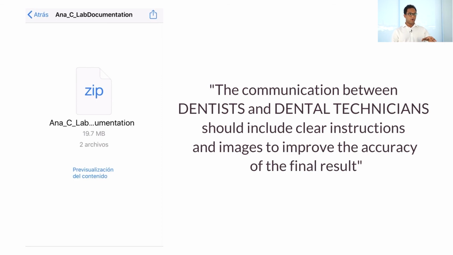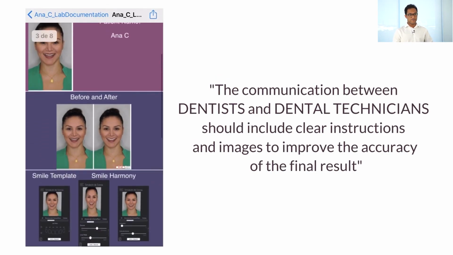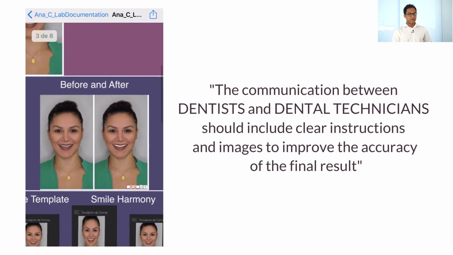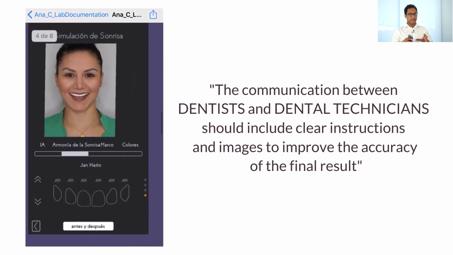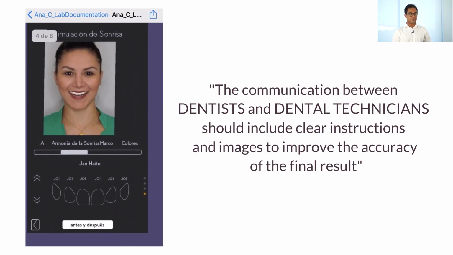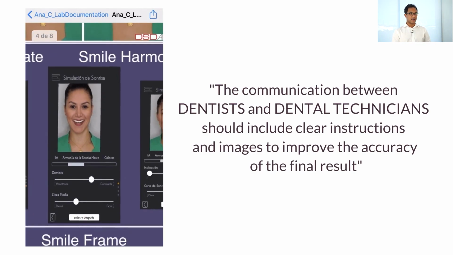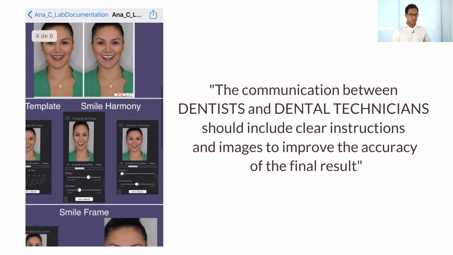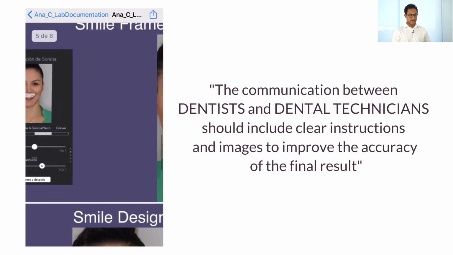So here's an example of how the instant lab documentation works. As you can see, we have the initial photo of the patient with the name on it, and then you also have the teeth that you selected from John Heito. You have a screenshot of the STL, the patient's picture, and the frame that you designed over it. And you also get the measurements that you created in your smile design.